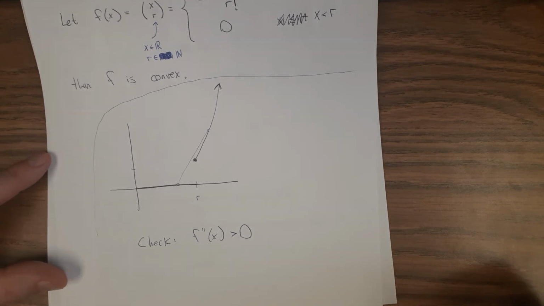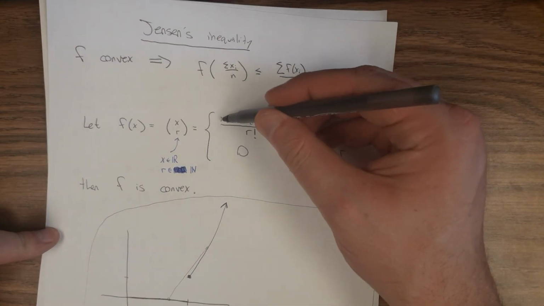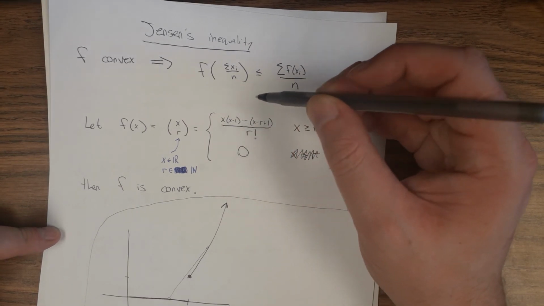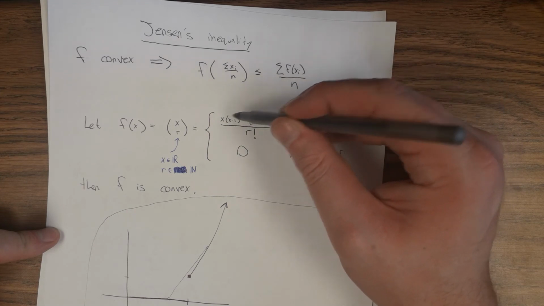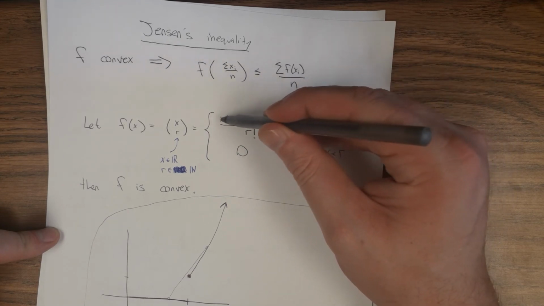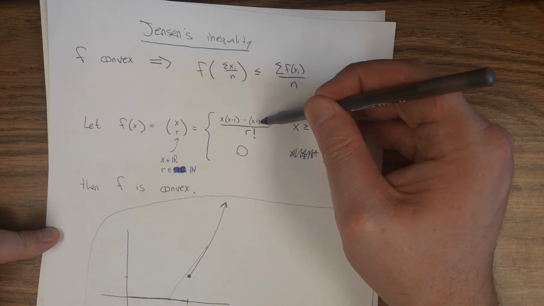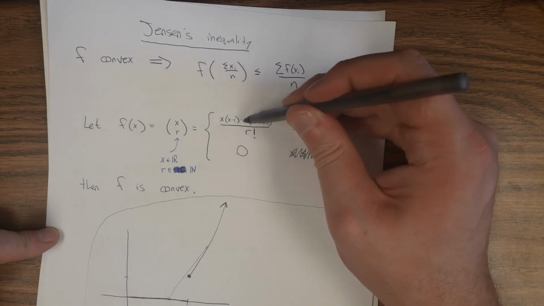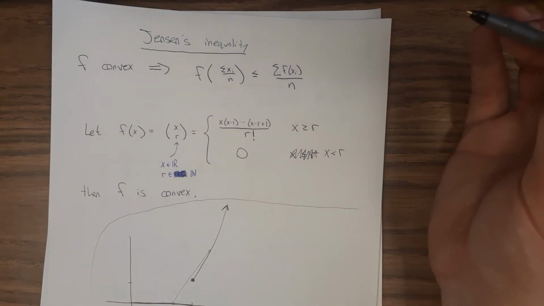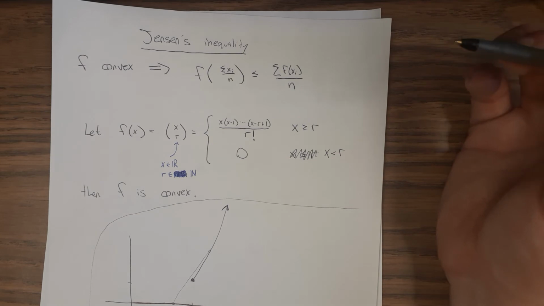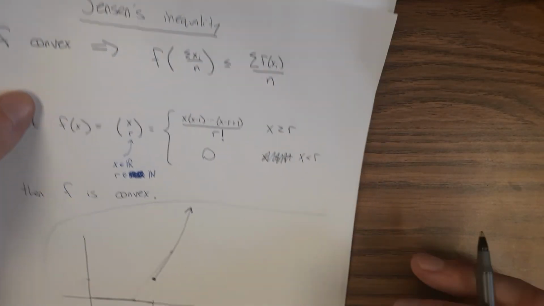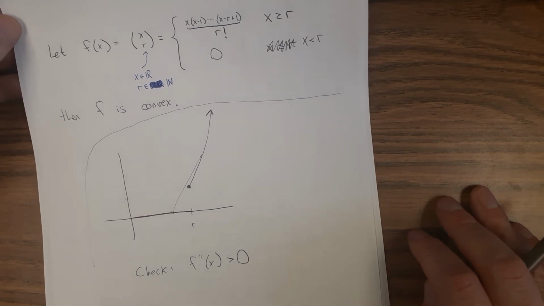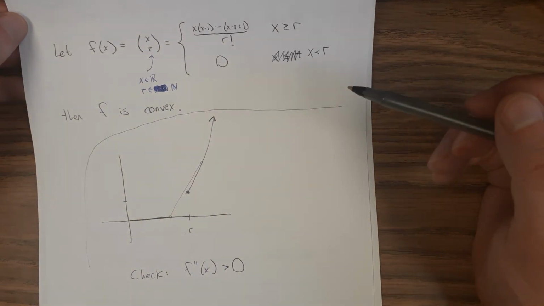you can check that the second derivative of this is positive. You can imagine just using the product rule twice to do this, and the first derivative would have a bunch of terms that look like this, except for exactly one of these things would be missing. And then the second derivative would have a bunch of terms where exactly two of these things were missing. But all of the terms would be positive, and the second derivative would be positive. So, okay, maybe I talked about this too much for something that I'm not actually really proving for you, but this function is convex.